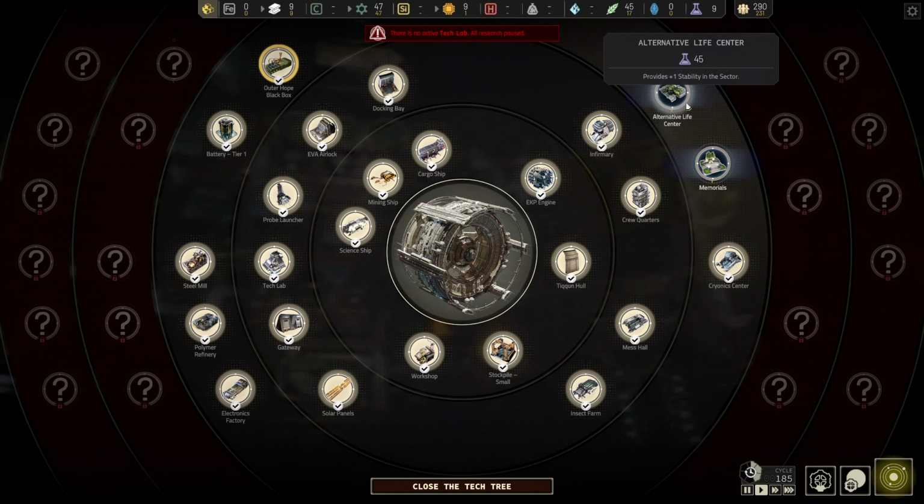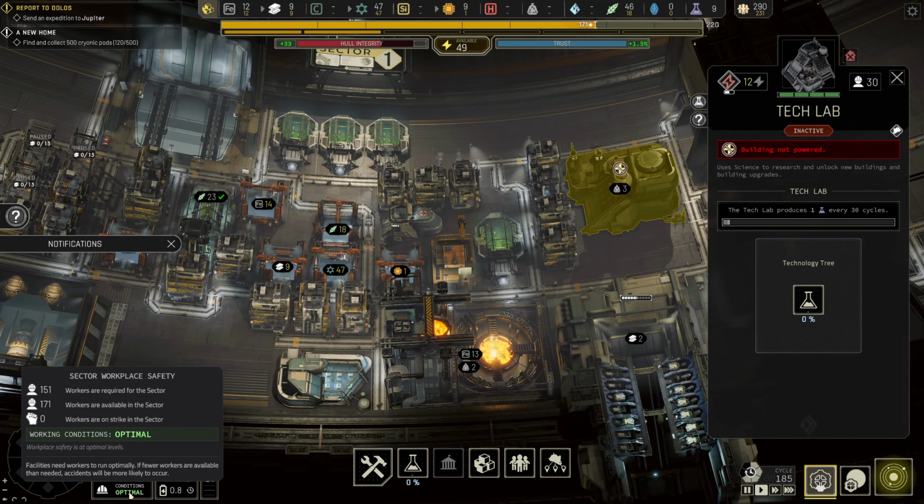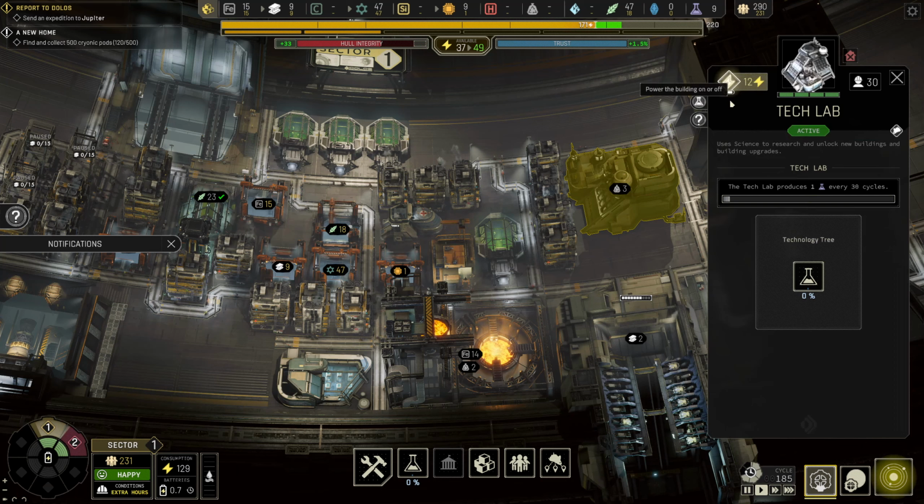Oh, we actually have to unlock these. Okay. Let's do those two and let's see. We do have the power for it. Do we have the workers for it? Sort of. Let's see if we can.